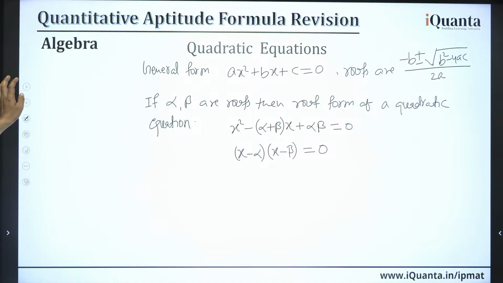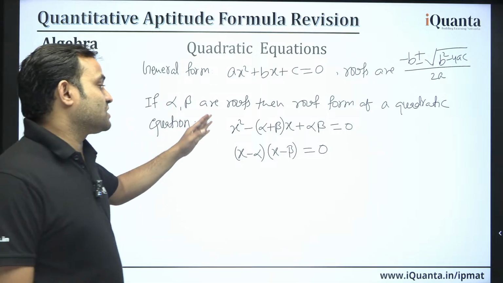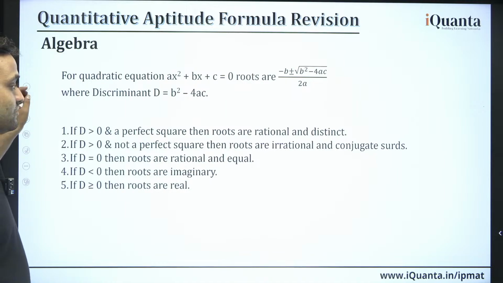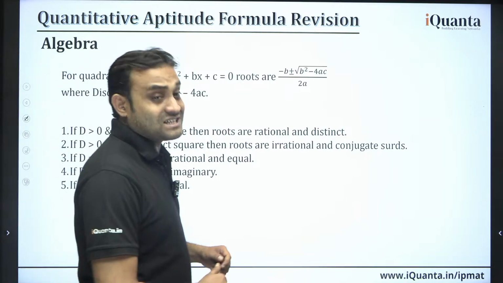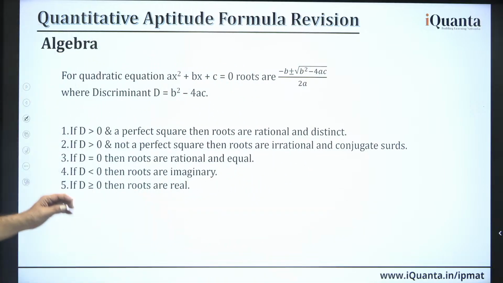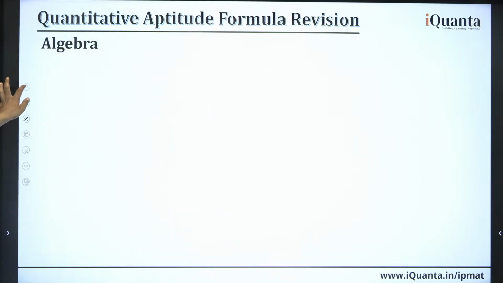Then we came to quadratic equation. How do we find the roots of the quadratic equation? Using the formula or using the factorization like this. Then we learned about the nature of the roots. Nature could be real, when it could be imaginary, when it will be rational, when it will be irrational, when those will be equal, right? So nature of the roots we got to learn about.